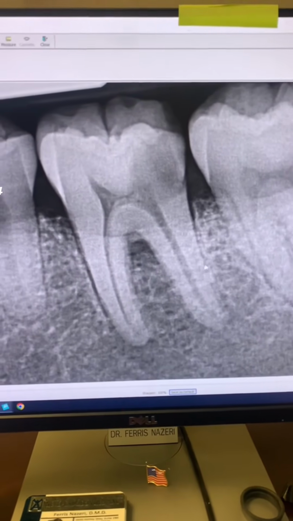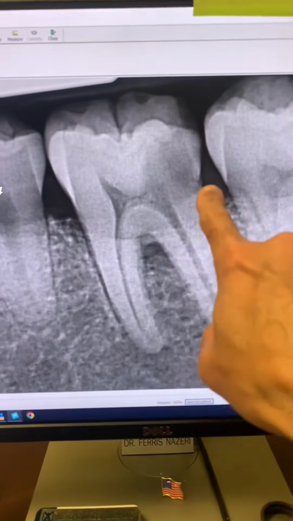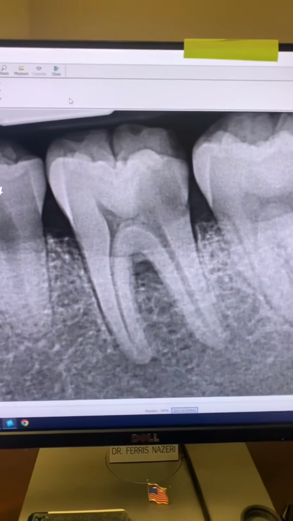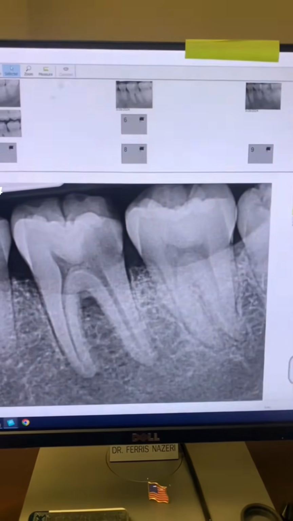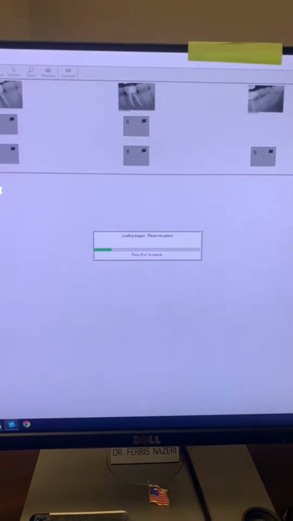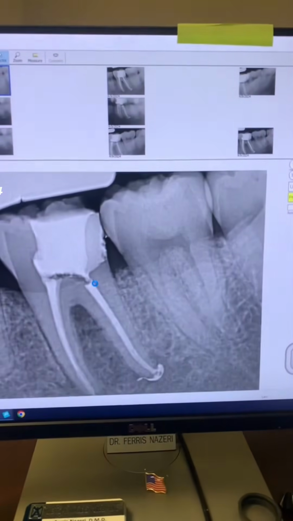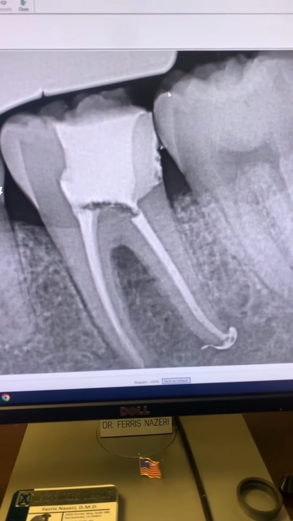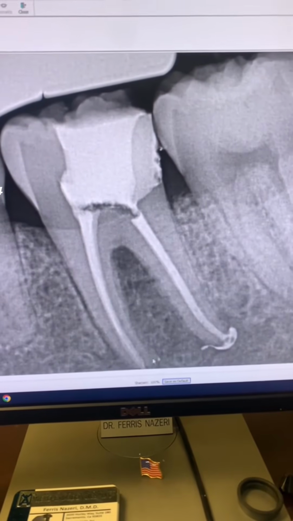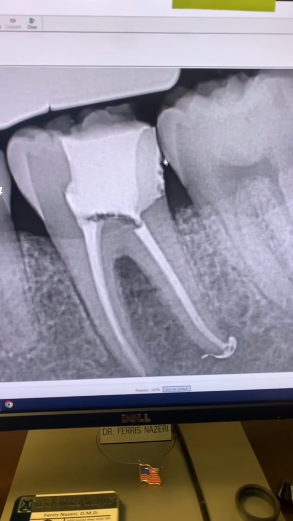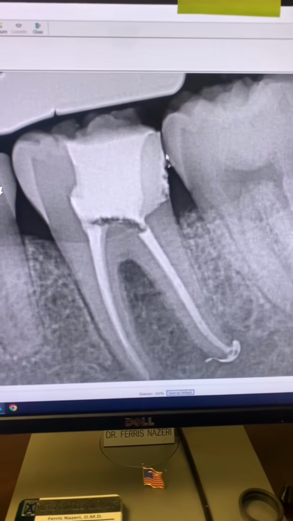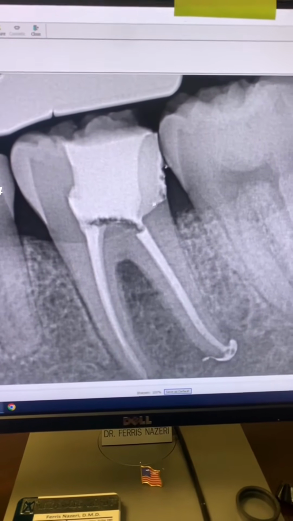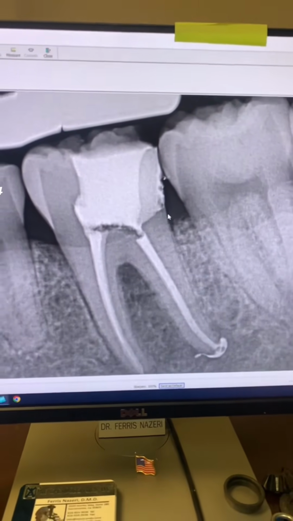All right, let's see. So first off, of course, remove the decay, rebuild that wall, that distal wall. That's the first thing that we do. And then take a look here. So that's one angulation. Of course, it's not a good angulation, but you can see here what I'm talking about. We cleaned out the decay first and rebuilt that distal wall. I used composite here. I use flowable composite, self-bonding.